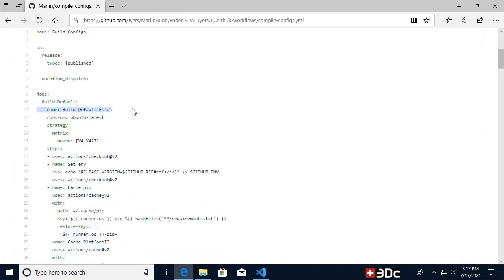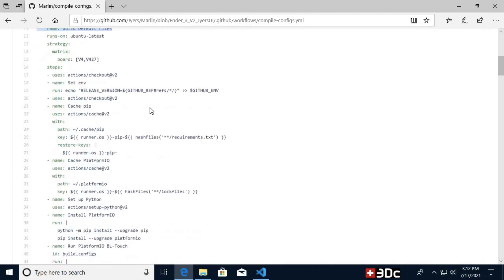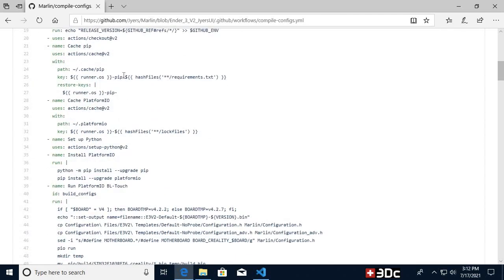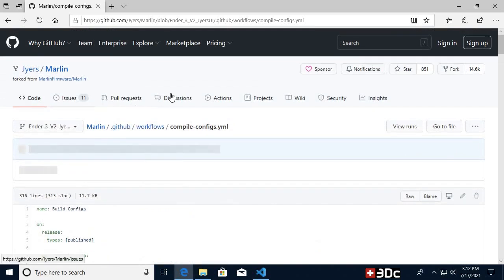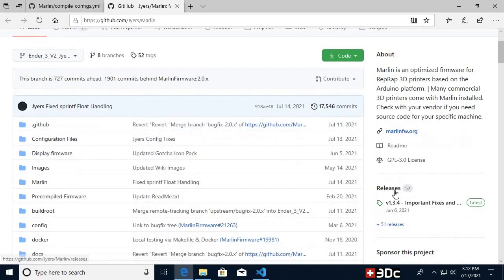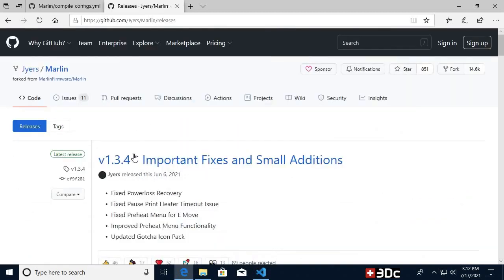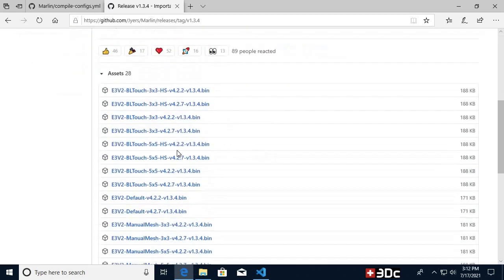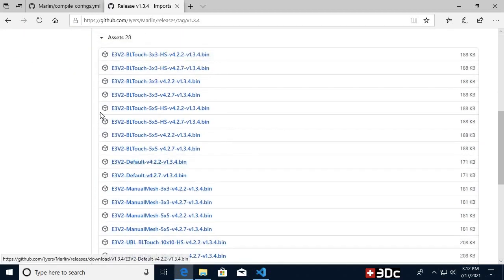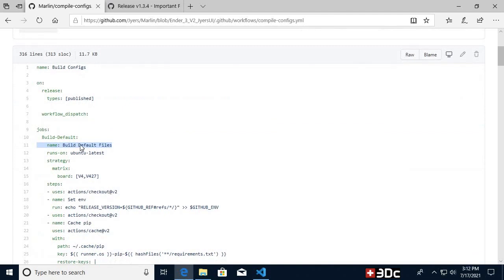Here we see that the default files are built, which are the ones that we want to reproduce on the release. So just to compare, let's go back to the release file. Here to the 1.3.4, and we have the default here, and default here.